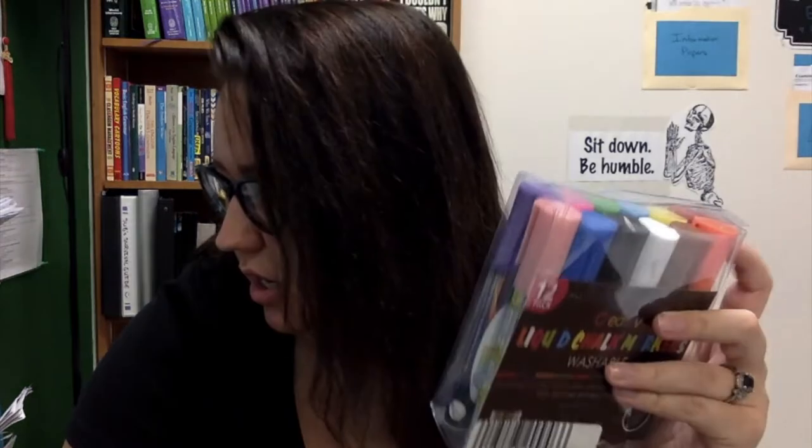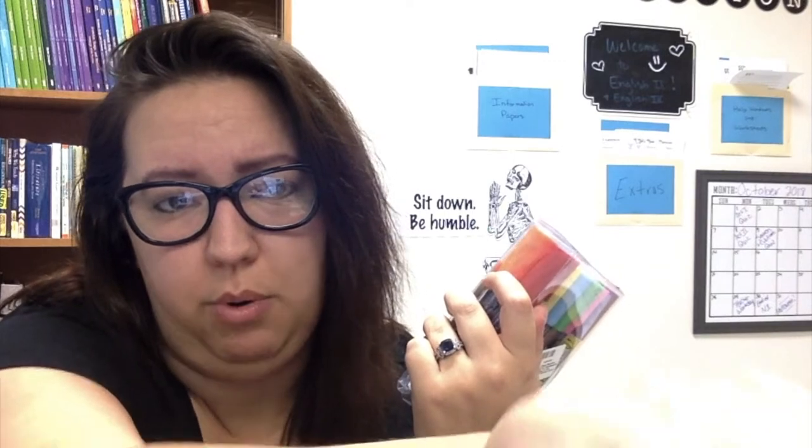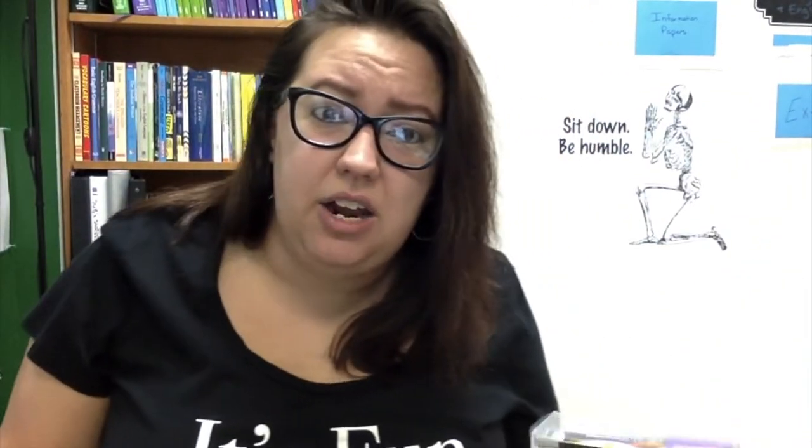I did test one of them, and these actually write really good. I didn't know if they were going to be janky, but I tried the white one, and you can see I used the white one to write on this board that's in the background, and it shows up really good. So these are better quality than the other ones that I had already.